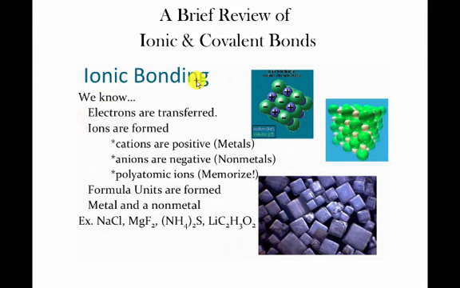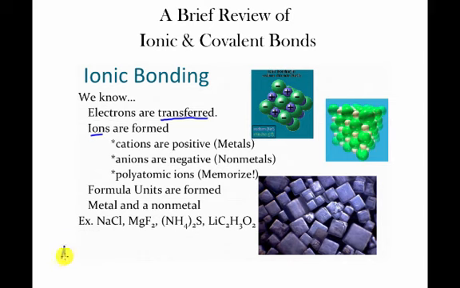Alright, so ionic bonding is based on the fact that ions are going to be formed. If ions are formed, we have to have electrons transferred, and this is what we were talking about with ionization energy in the chapter on periodic trends. The fact that certain elements are better at losing electrons and others at gaining them. So once the ions are formed, that's when the bond takes place.